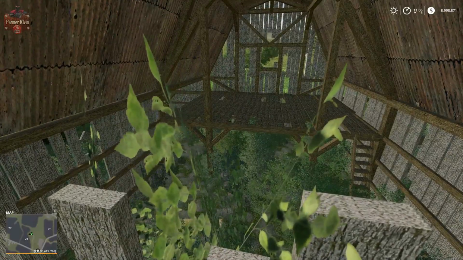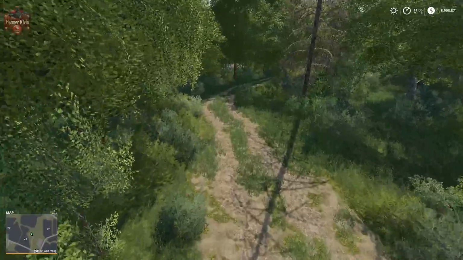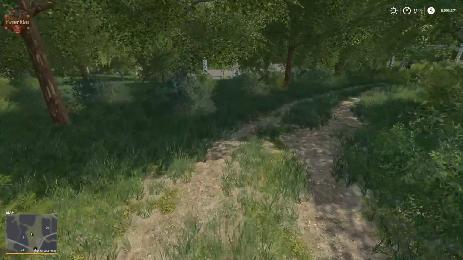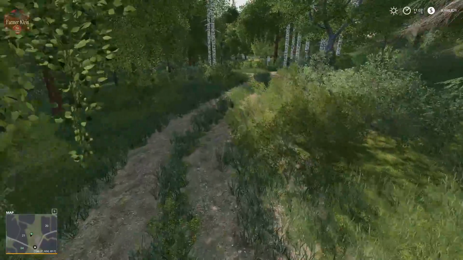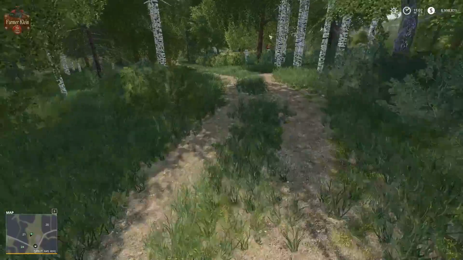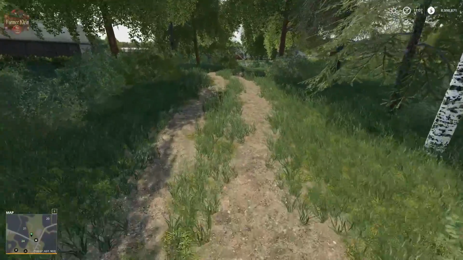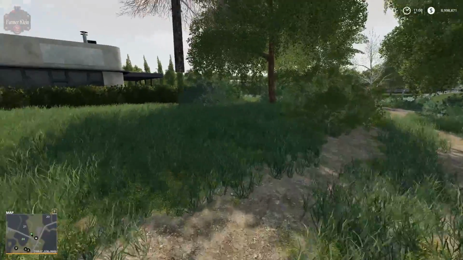Awesome. Just drive out to the main road. Right behind the vehicle shop, got this old abandoned barn. Oh my, floaty floaty.